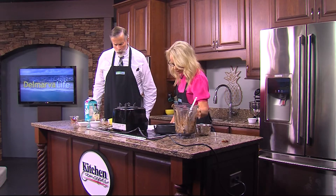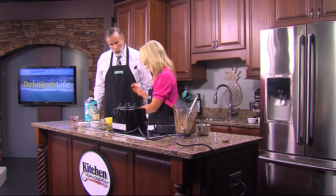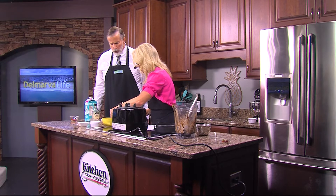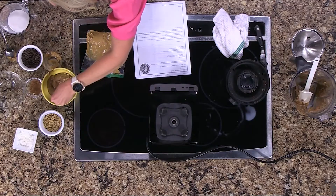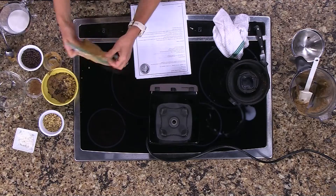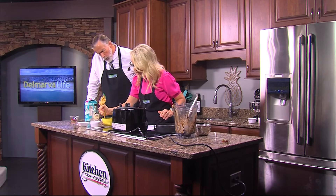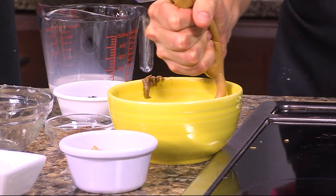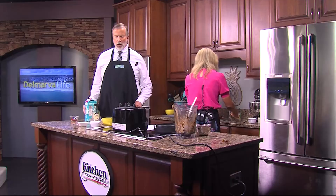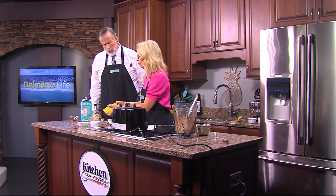For our toppings, you can use peanuts, or you can use granola — I'm going to put a little bit of granola on there. Love the crunchy granola! How about some more chocolate? Always more chocolate! Then we want to make it pretty with some more peanut butter in a bag — we're going to decorate it with some swirls. And there you go — that is your Snickers smoothie bowl!